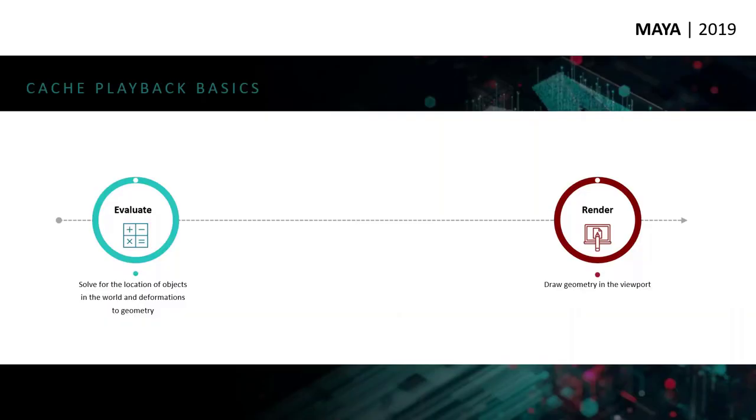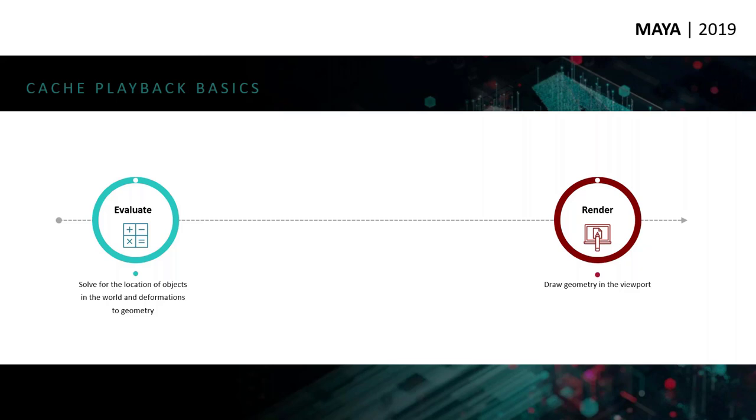Let's get into a little bit more about how this works, just kind of at a lower level, but I'm going to keep it fairly basic. In Maya, when you push play, 2 things have to happen. One is it has to evaluate all of the objects in your scene, and then it has to render those objects in the viewport. It has to draw them in the viewport. And when I say evaluate, there's a lot that goes on there. It has to evaluate things like animation curves. It has to evaluate things like IK solvers. It has to evaluate things like constraints and things like set-driven key.